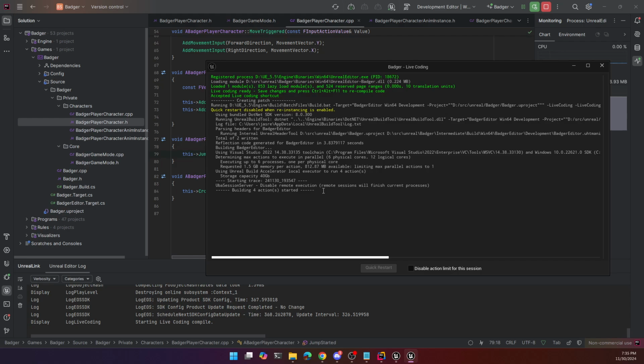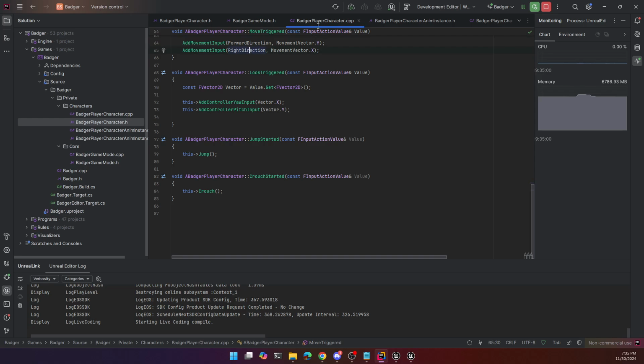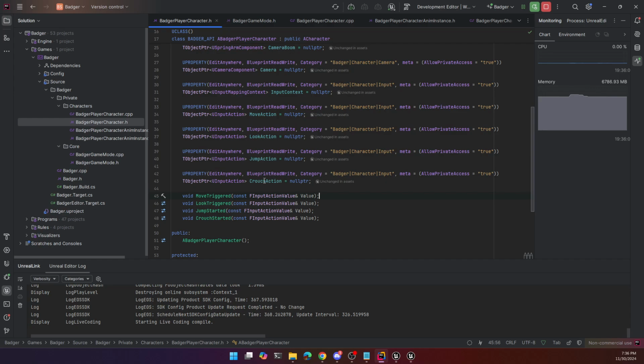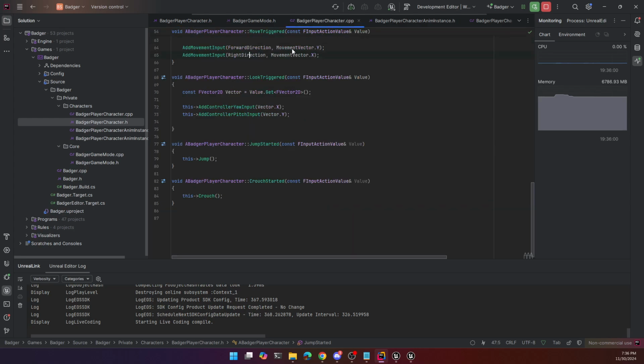It has issues, and normally when I make this many changes at once, I won't do it, but I wanted to give it a shot this time just to show it. Normally when I change the header file like this and I add functions, that seems to be when it has the most problems. So usually I only use it if I'm changing code inside of an existing method, but we'll see if it works this time.